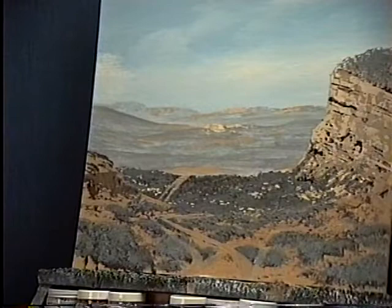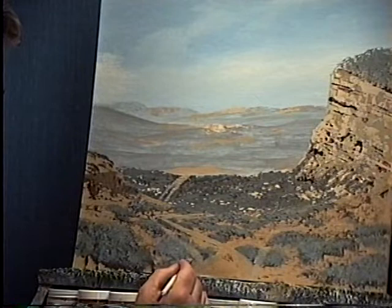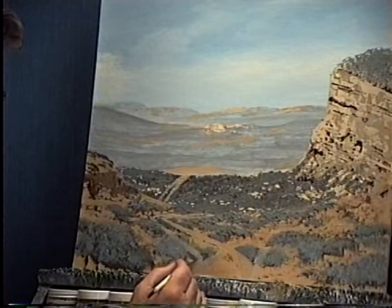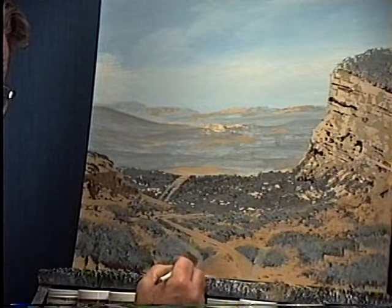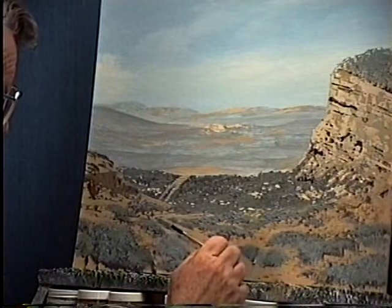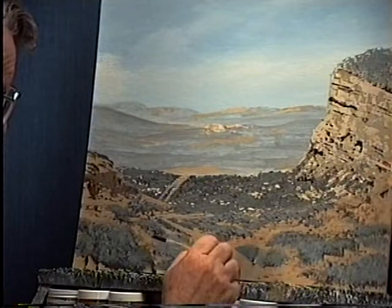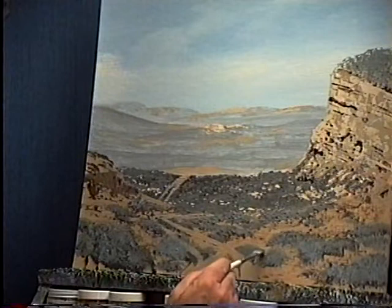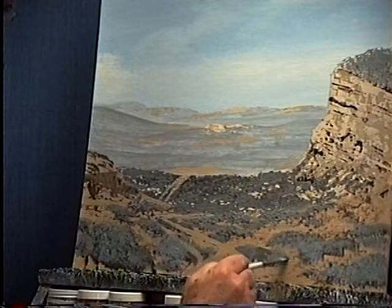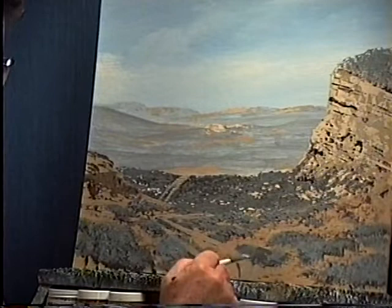All right, now in here, we need to put a little shadowing coming right out here, like this. Our light's coming from the left. I'll see, there's some there, and then as we make the corner here, we need, come about here. Come in here, and also just an indication right in here. Okay, I think that's probably all right. Then I'll heavy this up a little bit in here, where I put my old road through there, and I didn't really want it there.